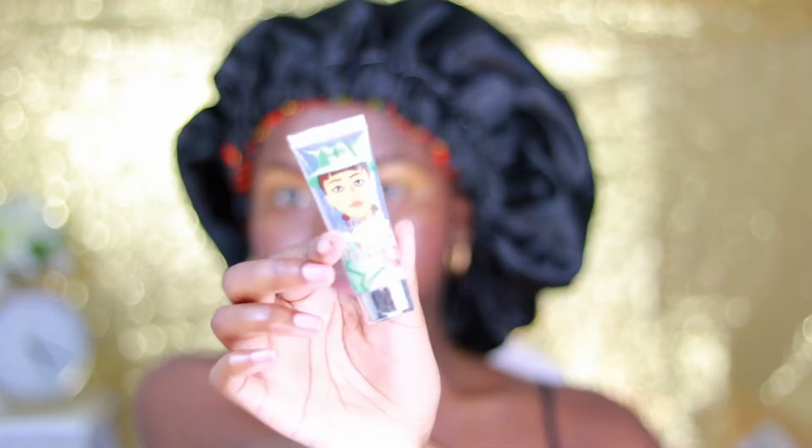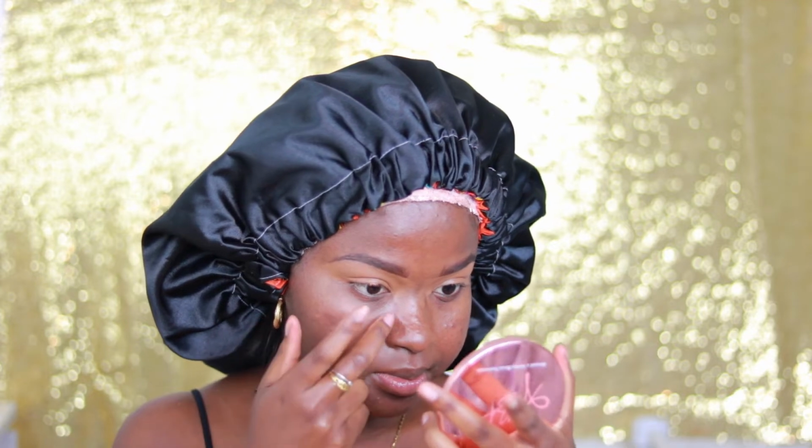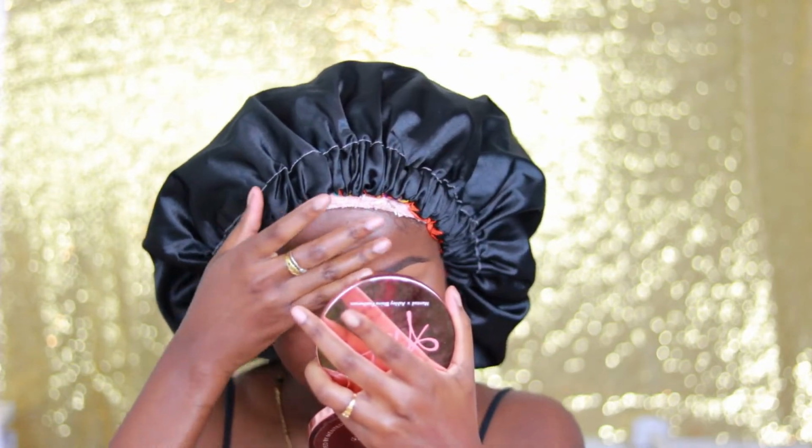We'll jump right in. I'm going to take my primer and apply it to the places where I get oily the most: my under eye, my nose, my forehead, and sometimes I apply a little bit to my chin.